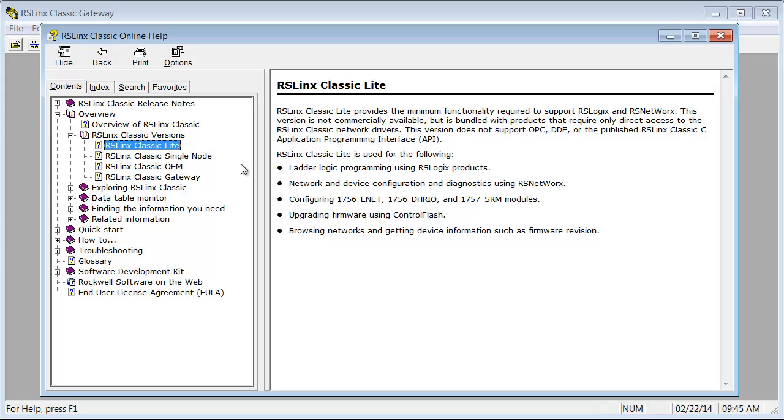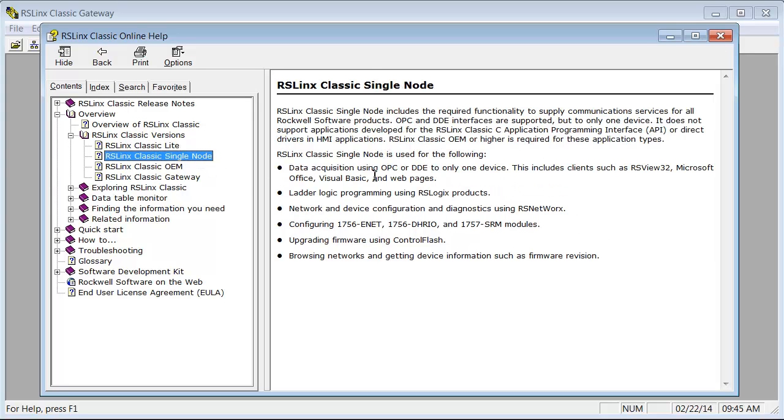If we go to single node, data acquisition using OPC or DDE to only one device. And that includes Microsoft Office, Visual Basic, and of course it includes more than that now. So this is not a complete list. But the point I want to make here is that the single node only supports OPC and DDE to one device.